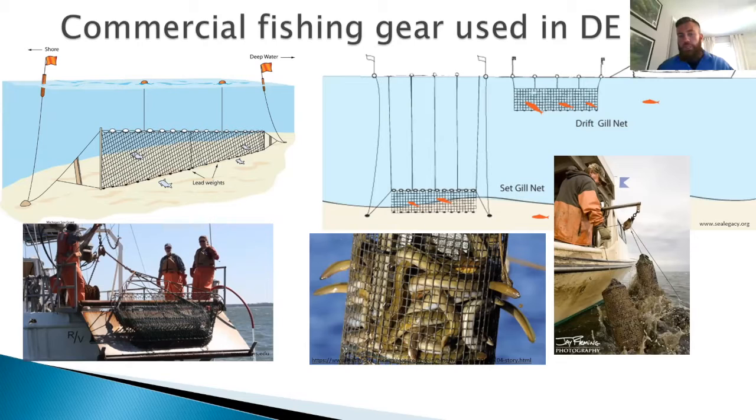Some of the other things we use are traps. We use traps for blue crabs. We also use them for American eel and whelk. There are a number of different species. Black sea bass are caught using traps, or pots. Those are different terminologies. So you might hear gill net or net, dredge, and pot-based fisheries, and all of these essentially contribute to all of the species that we harvest commercially.